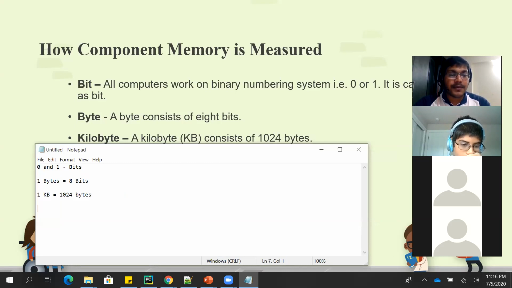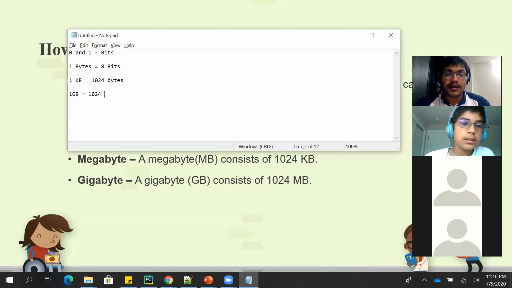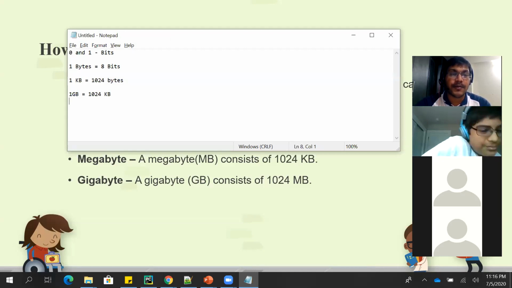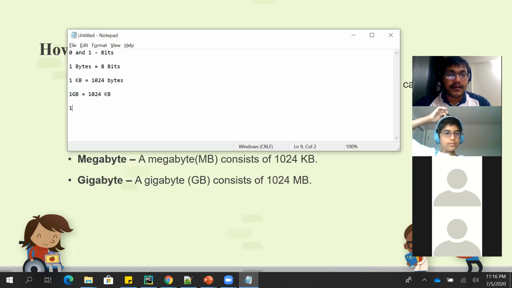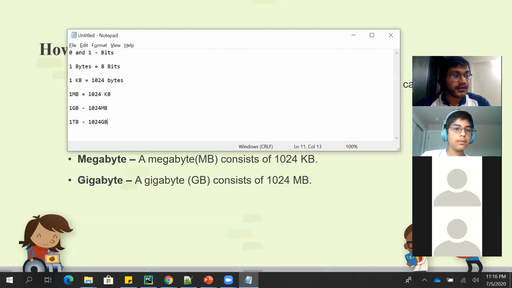Similarly, 1 MB is equal to 1024 KB, and 1 GB is equal to 1024 MB. And 1 TB stands for terabyte. 1 terabyte is equal to 1024 GB.